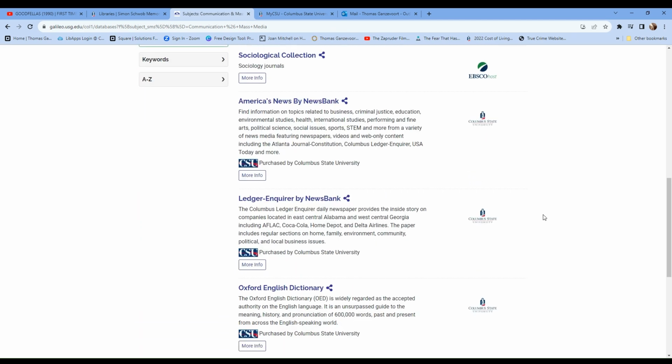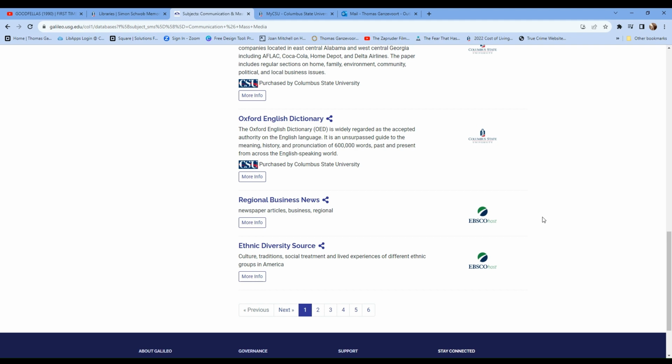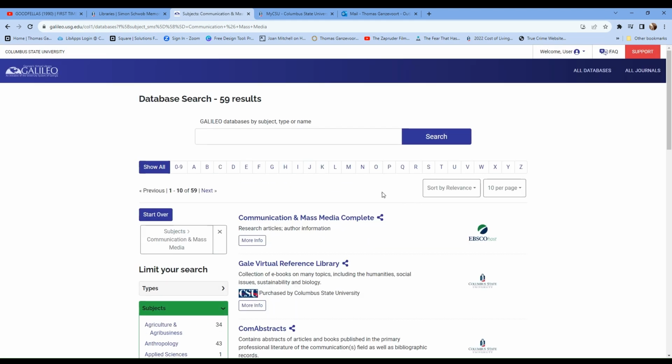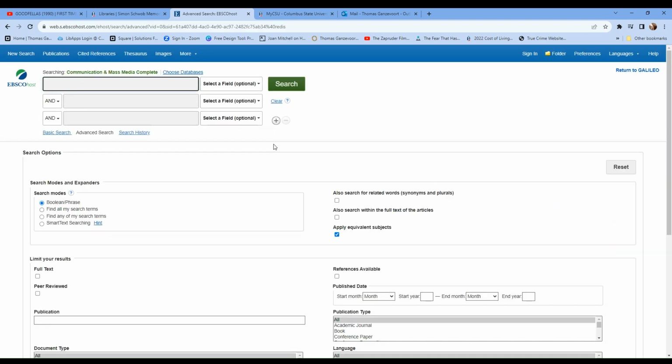And this is what pulls up the list of communication databases. These can all be used to search for the subject of communication. And I think my favorite one to use is this one at the very top, Communication and Mass Media Complete. Now, initially, you'll notice that the interface looks a little bit different, but functionally, it's pretty much the same.